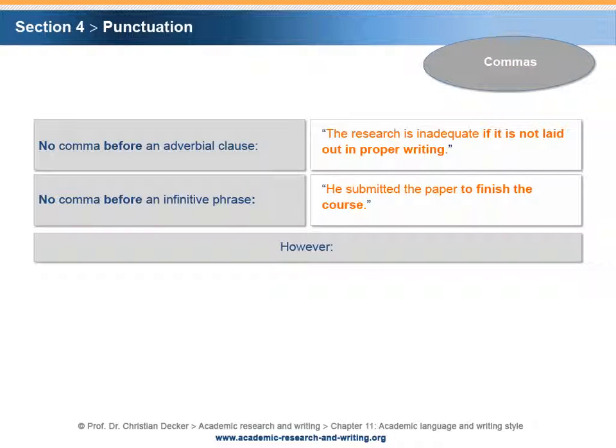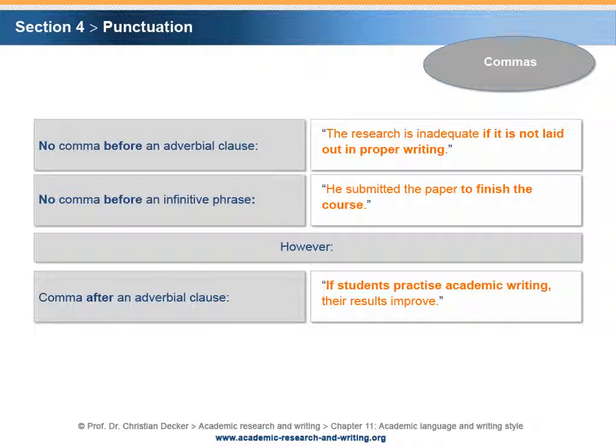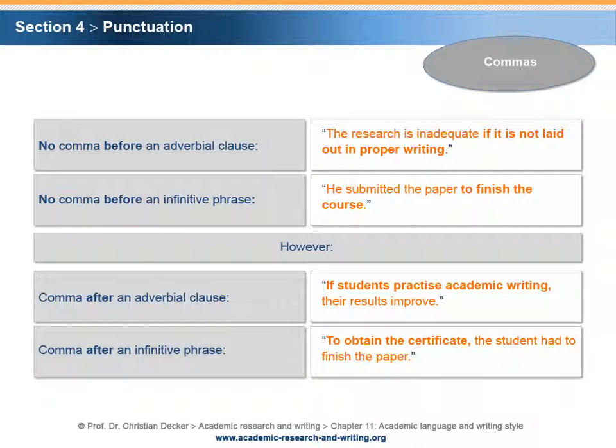However, if an adverbial clause or infinitive phrase serves as an introductory element of the sentence, the adverbial clause or infinitive phrase is followed by a comma. Accordingly, use a comma after an adverbial clause, such as: if students practice academic writing, comma, their results improve. Use a comma after an infinitive phrase, such as: to obtain the certificate, comma, the student had to finish the paper.